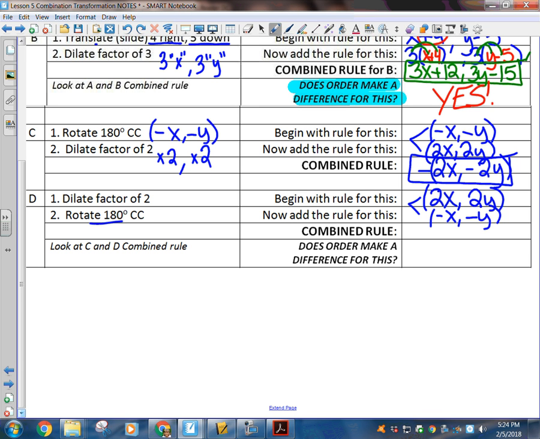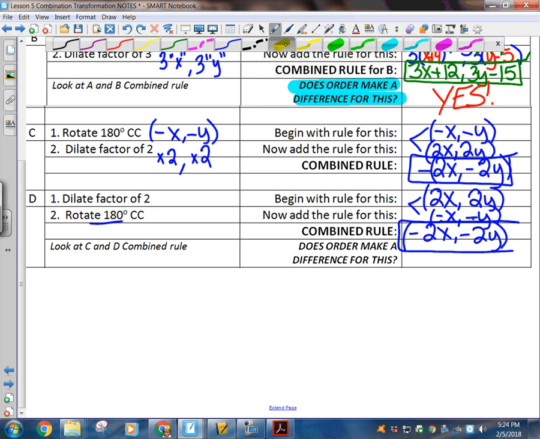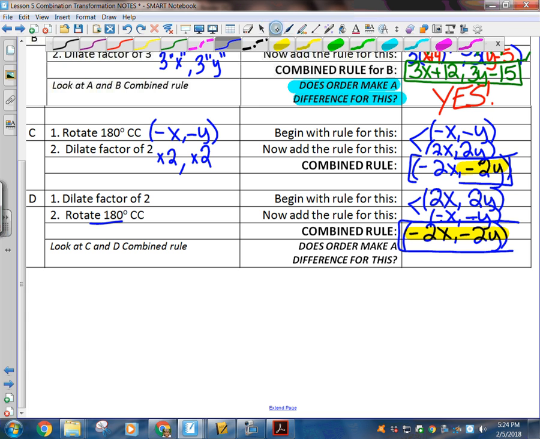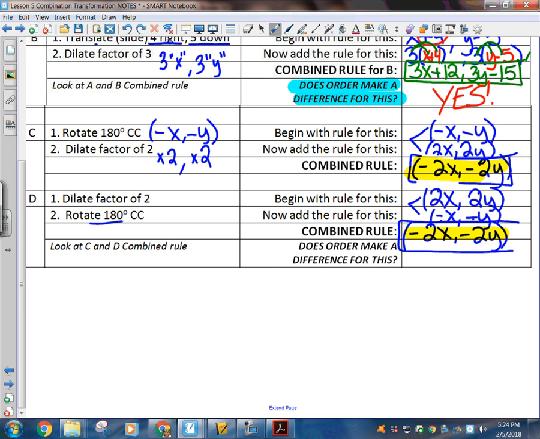And the first thing I'm going to do is multiply by 2, and then I'm going to have to make it opposite. Well, that gives me negative 2x. Multiply by 2 and then make it opposite, still negative 2y. Now what we want to do is compare the two rules. Does this rule and this rule look exactly the same? And they should. It looks like I do have a parenthesis there that might make it look different, so I simply need to put my parenthesis in the front. So when I compare my rules, in this case, they are exactly the same.